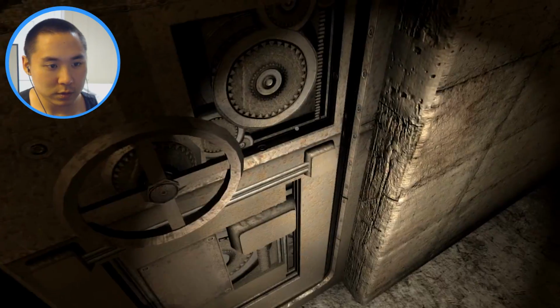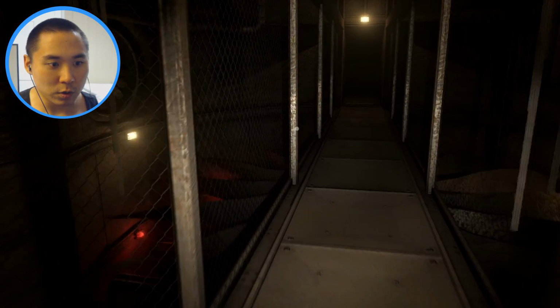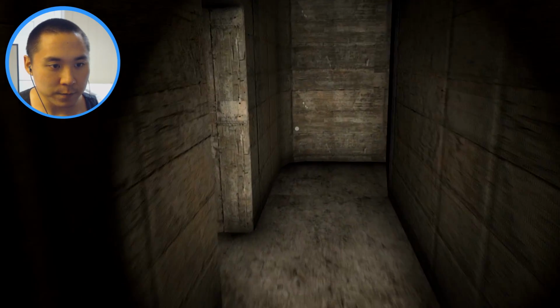Alright, do we need to go through this door? This is a crazy looking door with all the cogs and everything. I'll just keep going. Oh, dude. Okay, this is cool. This is a huge fan room. I guess we need to go in through there somehow.